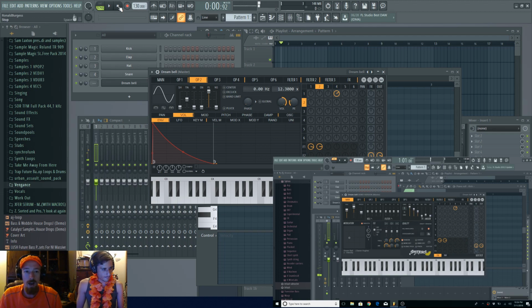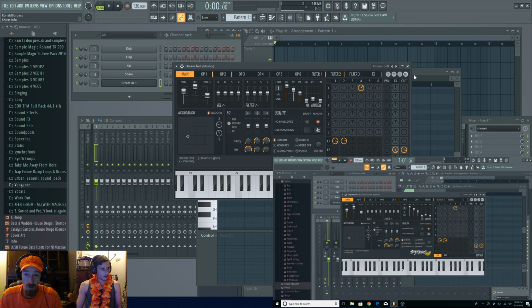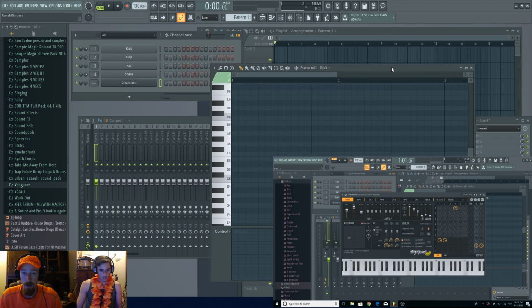Really cool sound. In order to stop it from ringing forever, you can hit this stop icon. It's just the stop playhead, right here. What it does is it sends a note off command to everything and stops things. So if you've got ringing and you hit stop, it'll stop it, which can be really nice. It can get old hearing the ringing all the time. So we're going to use this sound to write our first melody.